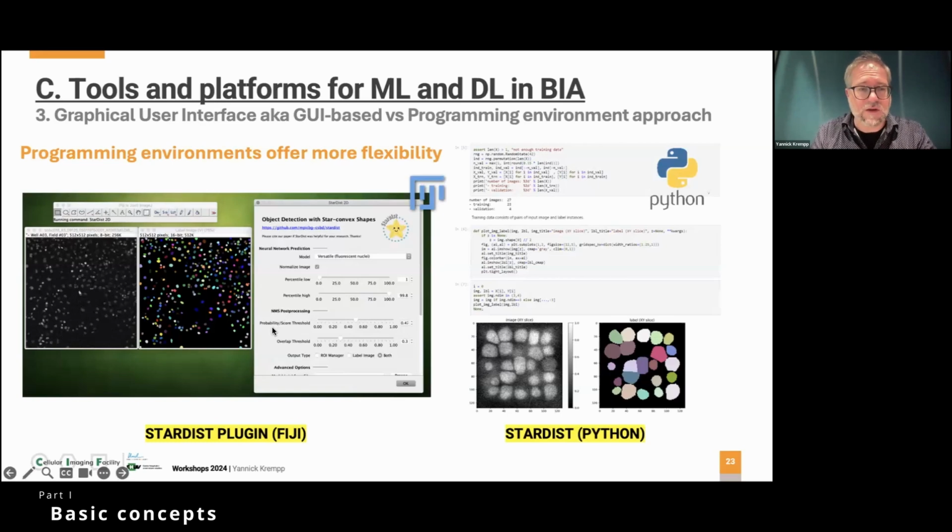So for instance, in this case, the Stardist plugin, which is a deep learning model in Fiji, only allows for analysis on 2D images, while if you use its Python counterpart, you can work on any kind of dataset, 3D, 4D, whatever you want. So there are advantages to using Python.